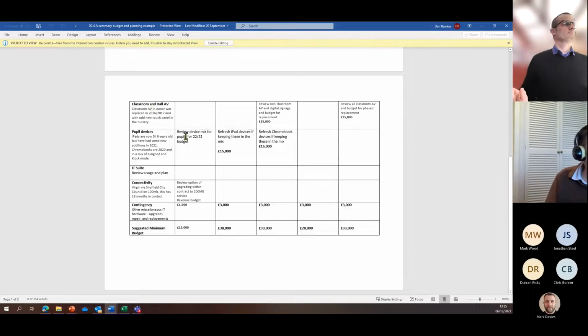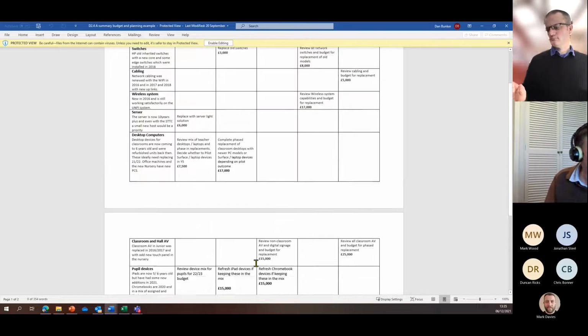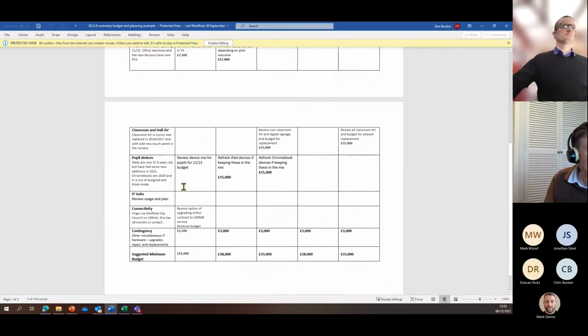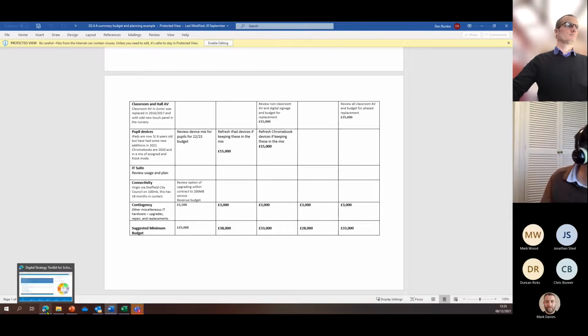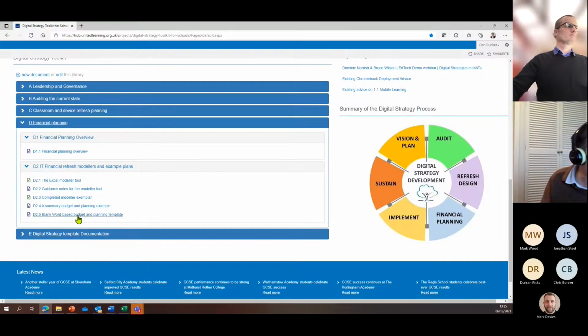So I think nearly all of us, business managers, will be able to do that kind of spreadsheet modeling, albeit in a simpler form than the full modeler that we've put together in the toolkit. So that basically covers us for what's in here, and there's obviously just a blank table there with suggested headings that schools can adapt.